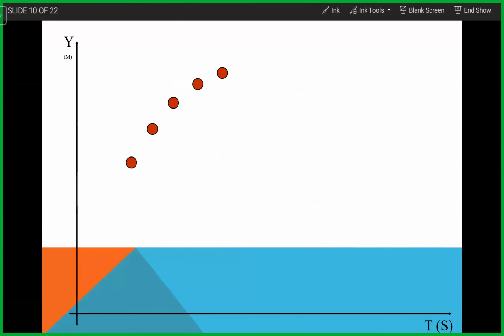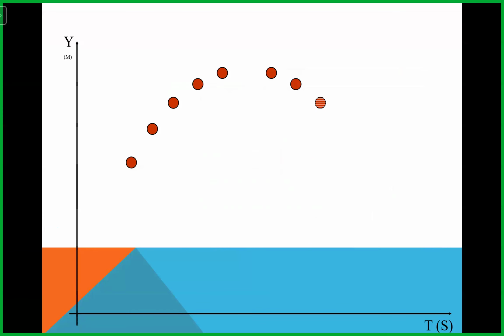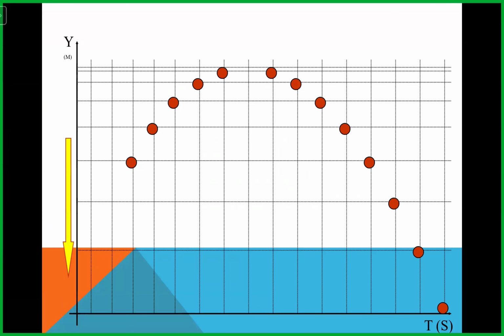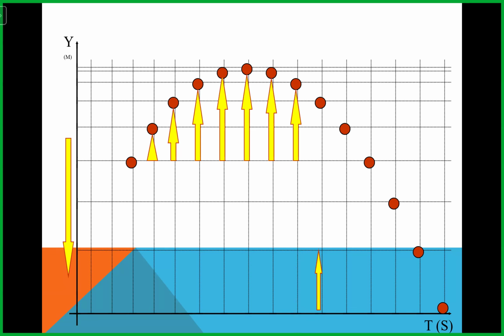Here's your displacement vectors. At t equals 0, you've got 0 displacement. From 1 to 5, your displacement increases to a maximum. It's pointing upwards and it's positive. From 6 to 10 seconds, the displacement is still positive, but decreases to 0. When the object goes below its starting level, then your displacements are all negative.